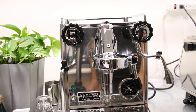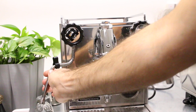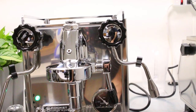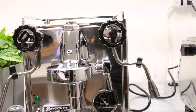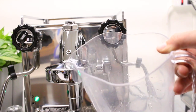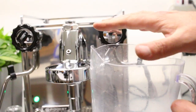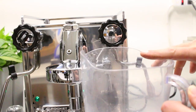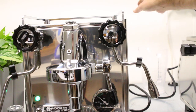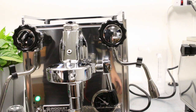Let's talk briefly about what it means to have a heat exchanger versus a dual boiler or a single boiler. Basically, you have the boiler and then you have a tube that goes through it and shares the heat. The metal is heating, and inside the tube you have the water for brewing while outside you have the water for hot water and steam. They physically don't share the same water systems, but they share the heat from the metal.